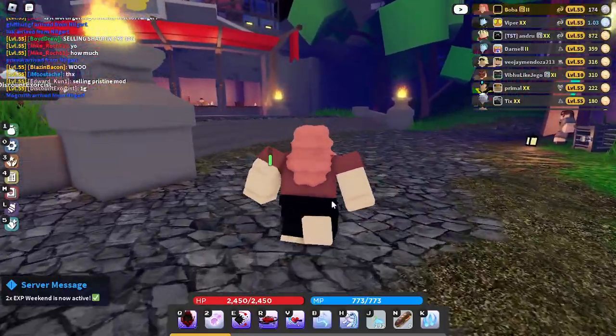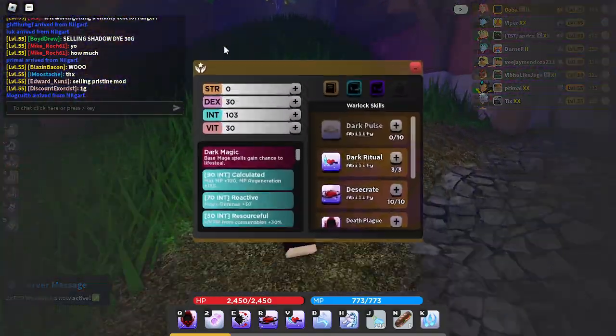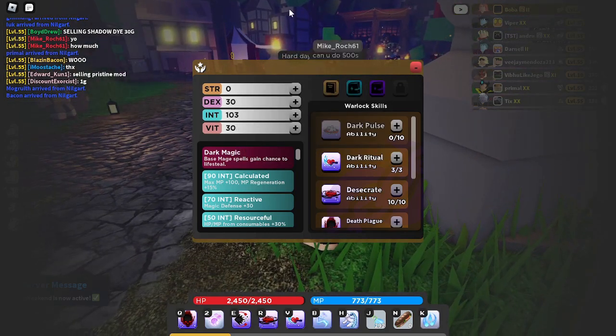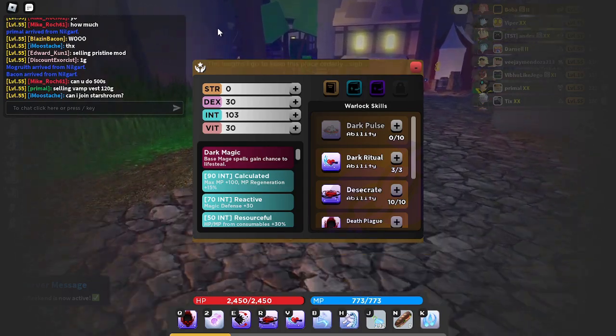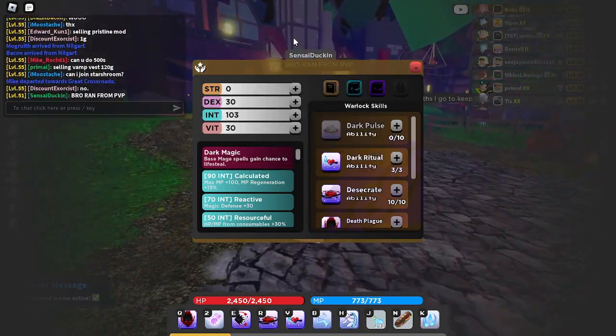Alright guys, the first thing you want to focus on, or what you want to mainly put your attention to right as you start, is these stats in specific. You want no less and no more than this. This is around the perfect warlock stats that you would want for a maxed warlock.